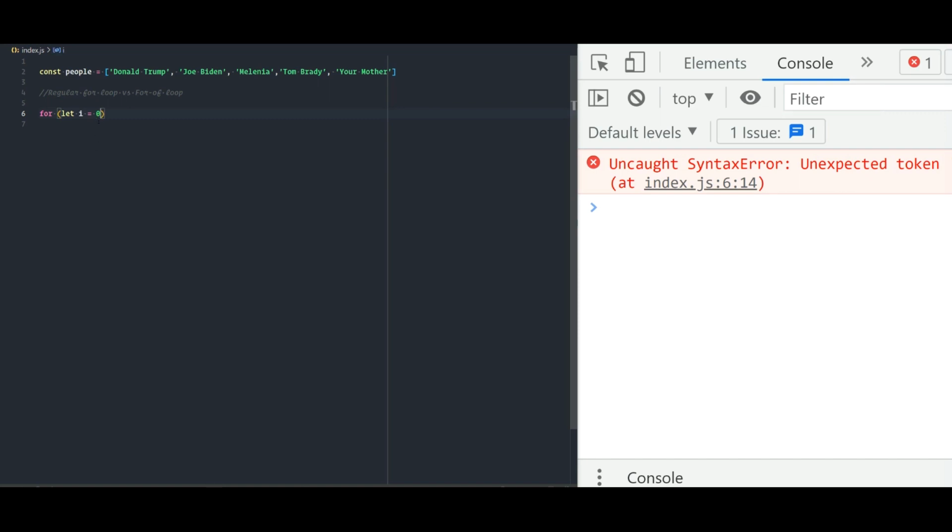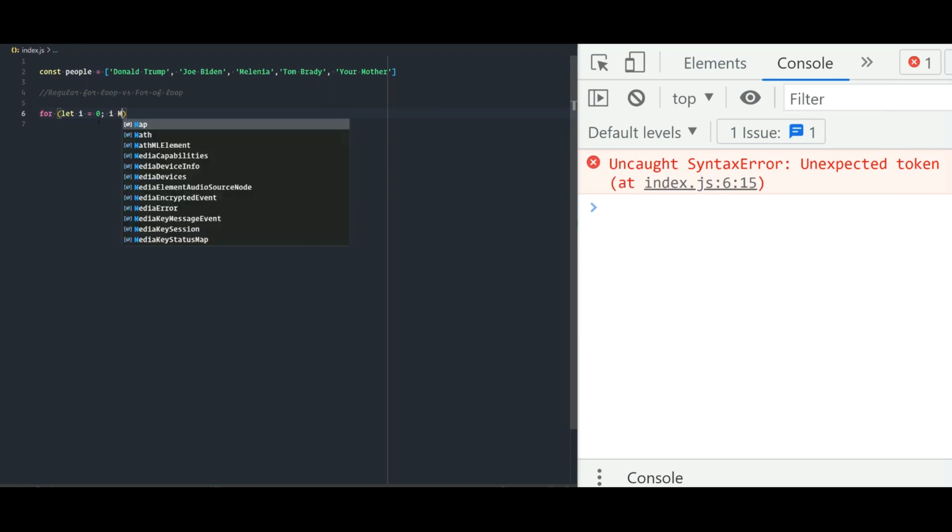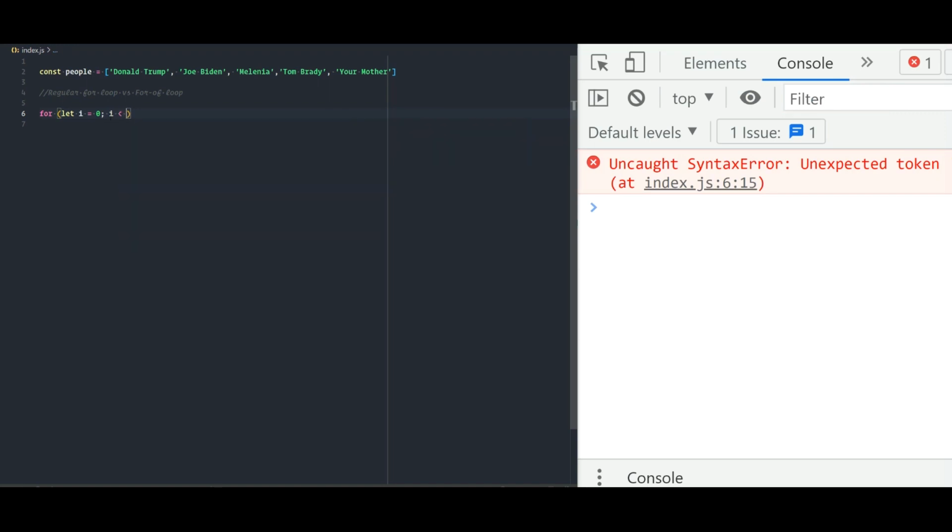Normally, 0, right? And then the second part is the condition. What does the condition say? The condition says, hey, run this for loop as long as this condition is true, right? And normally we would use the array dot length, because remember, this I is a number, so it has to be compared with another number, which is the length of the array. Okay. So far we have two parts. Hey, start our counter or index at 0, and we're going to run this as long as our I, which starts at 0, is less than the length of the array.